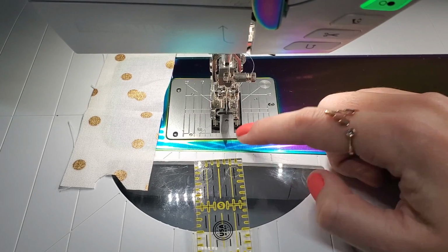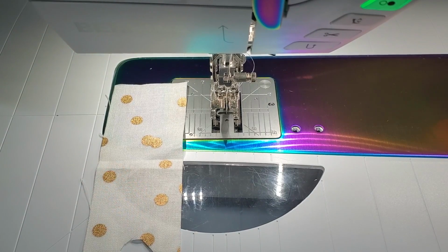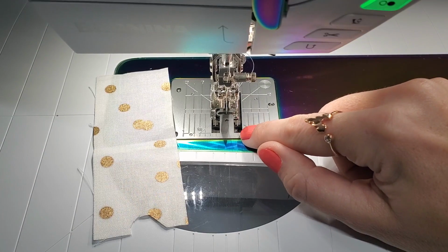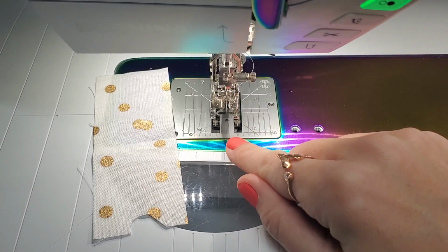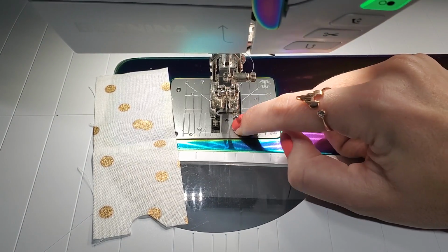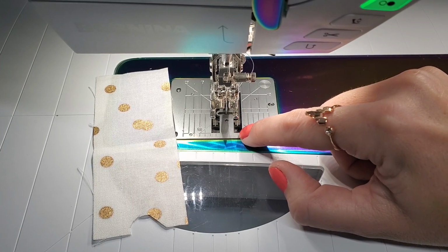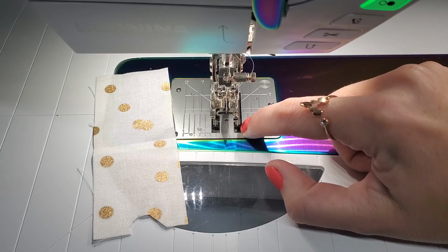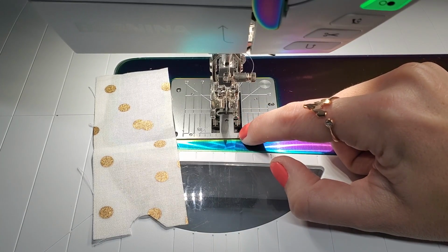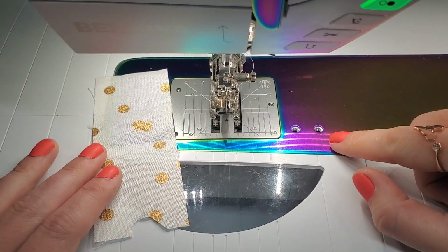We want just a bit less than that. So I tend to go on the side of less is more here. If I were to decrease my seam allowance to 1/8 of an inch, the marking for that would really be right here on the inside of my feed dog, right along this opening. I don't want it that small. So I'm going to pretty much go right in the middle between the opening of my feed dog on the inner side and this 1/4 inch mark right here. This is all trial and error depending on your machine.